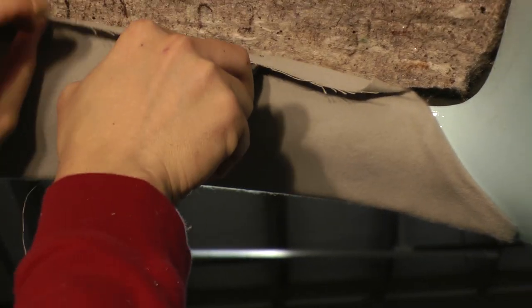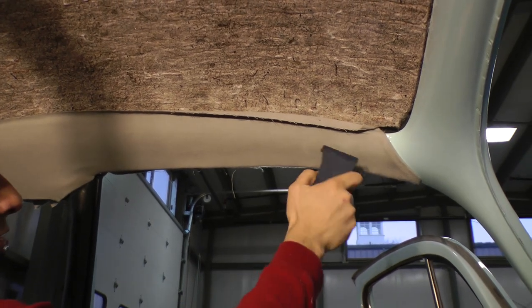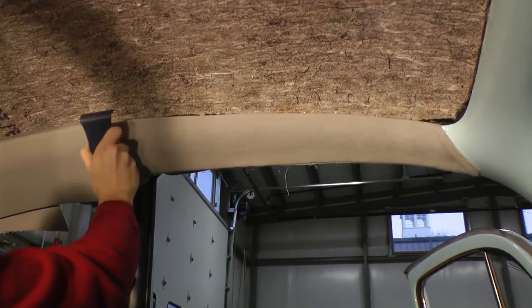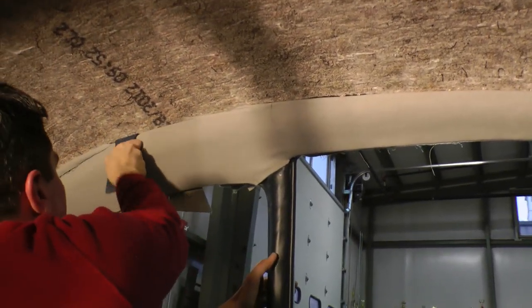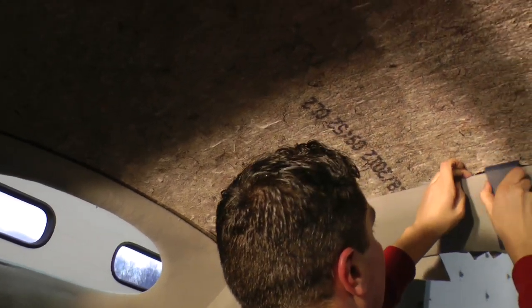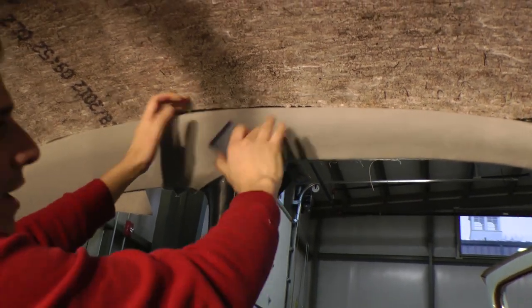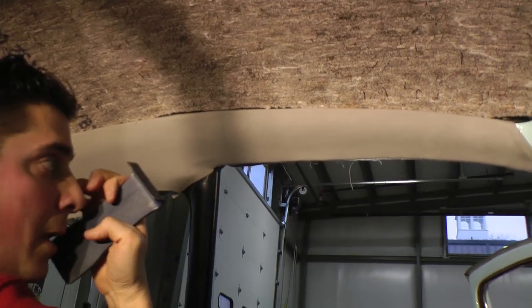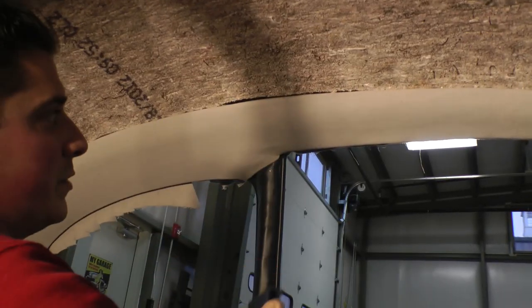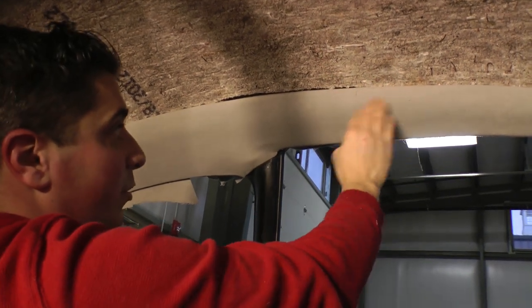Now this top excess of the headliner - with your plastic tool with the hook on it, start pushing the headliner in all the way to the back. When you put the plastic strip in there, these might come out again - you can squirt them with a little bit of glue and tuck it back in, but for the most part it'll stay. You want the padding up here to be even, but you don't want it all bunched up or higher than the pillar, because when you wrap the material around you don't want any lumps up there.